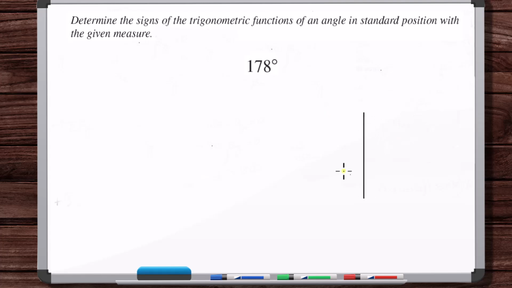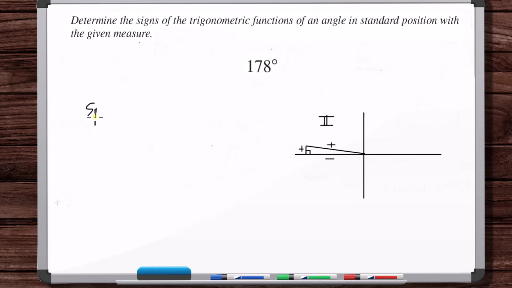Okay, 178, we're in the second quadrant. We're like down here, but it doesn't matter. For the sake of just determining signs, I can put this line wherever, but I'll go ahead and put it kind of close to 178. So the hypotenuse is always positive. This is positive, but this is negative. Okay? Now we just need to determine the signs of sine, cosine, and tangent, because for the other trig functions, the reciprocals, the sign doesn't change.